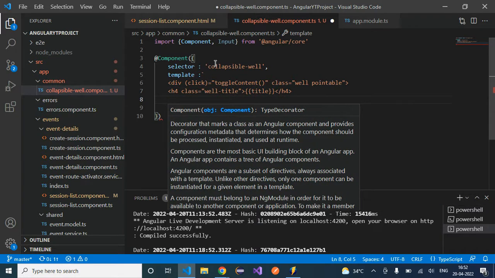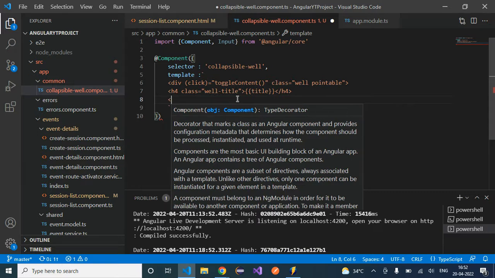And another thing we have to do is specify a condition over here. Instead of using ngIf directly, we can make use of the ng-content directive such that on a condition, whenever the boolean flag becomes true, the description of that particular session will be displayed, and whenever the boolean becomes false, the description of that particular session will be hidden.